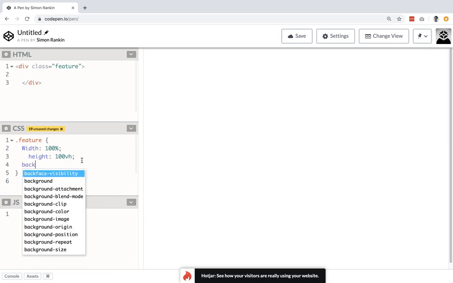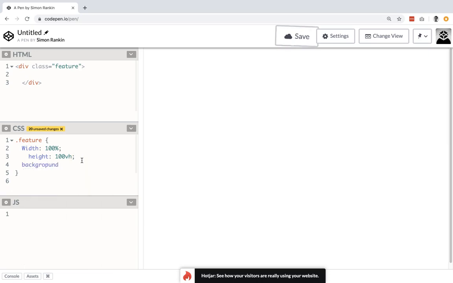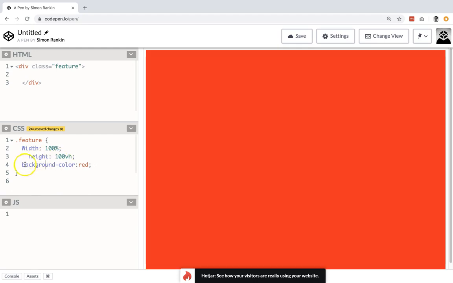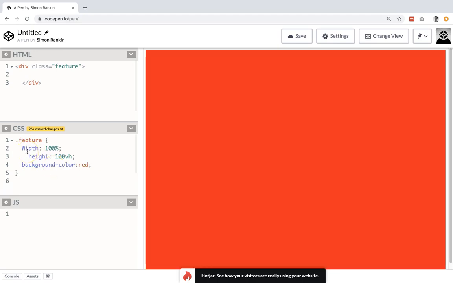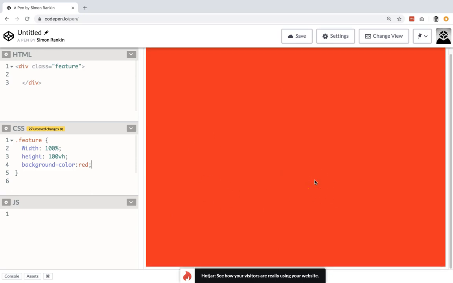And I'm going to put a background color so we can see what we're doing. Spell it correctly. So you can see that our feature module takes up the whole viewport height and width.